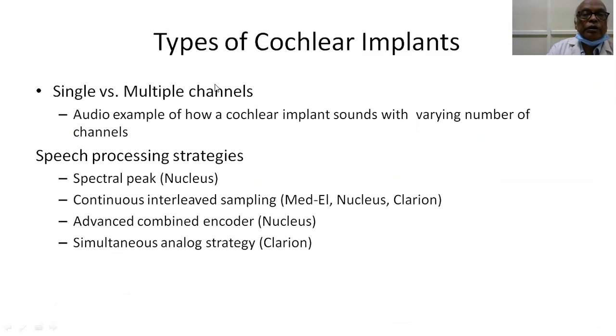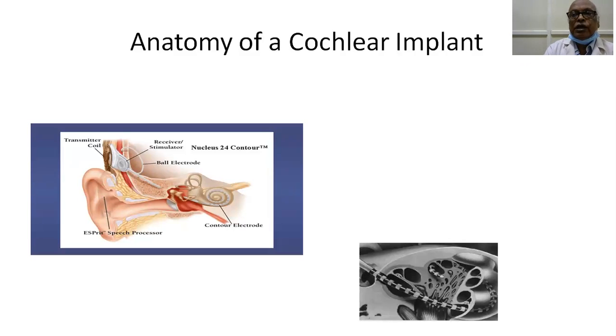The single and multi-channel implants are there, and there are various types of speech processing strategies. There are various types of strategies which are employed by different companies. The Nucleus, out of that, is the most popular implant. This is an Australian-based company called Cochlear, based at Melbourne in Australia. Whereas the other next best company is MED-EL, which is in Innsbruck, Austria. The third best company is Advanced Bionics from California in the United States of America. These three are the most popular cochlear implants.